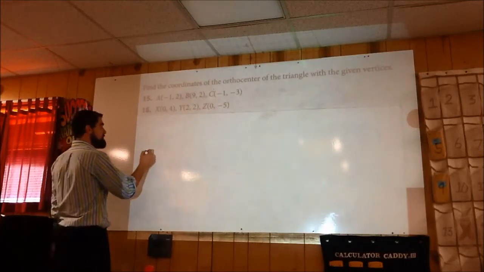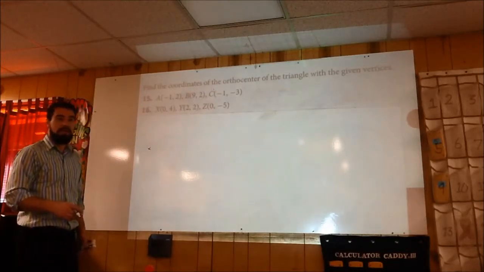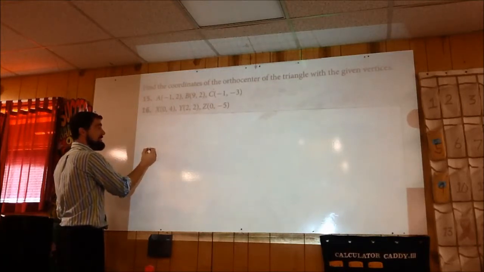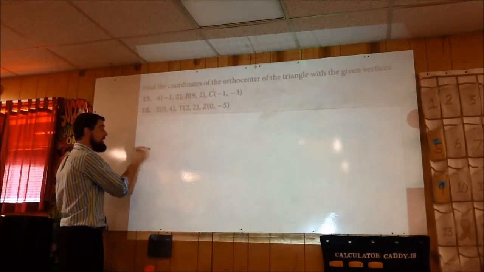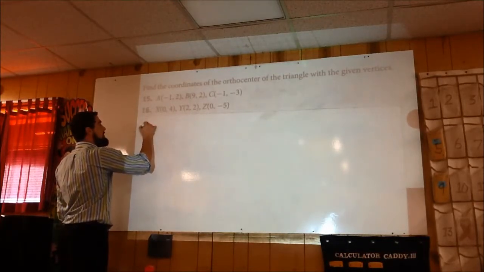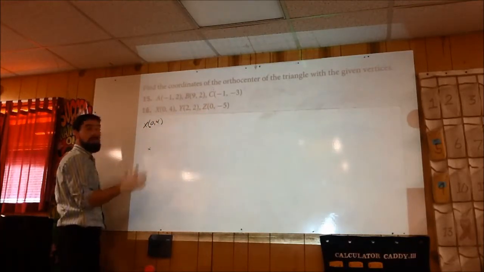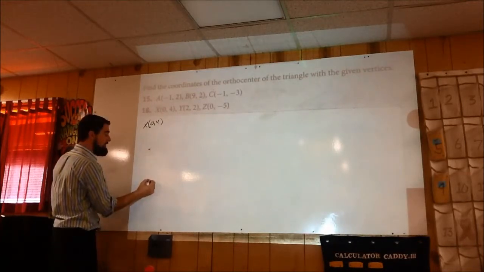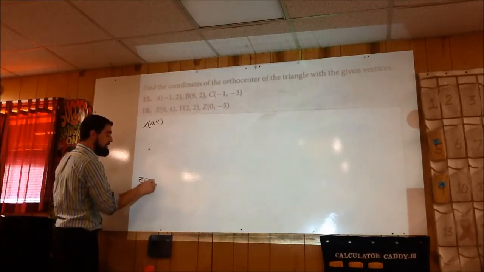First off, let's just say that this was my origin. The x marks the spot. That's my origin. Then x, the x coordinate of point x is 0, so it's not going to go to the left or right any, but it's going to go up 4. So I know that x is going to be up here somewhere. Then if I look at z, kind of the same thing, but it goes down. It's not going to move left or right at all, but it's going to go down 5 units. So z is going to be over here at 0, -5.